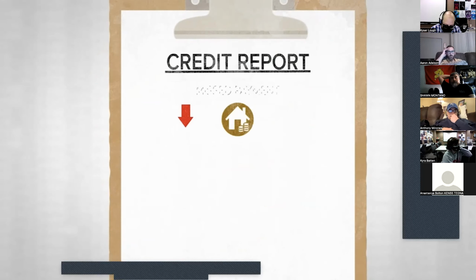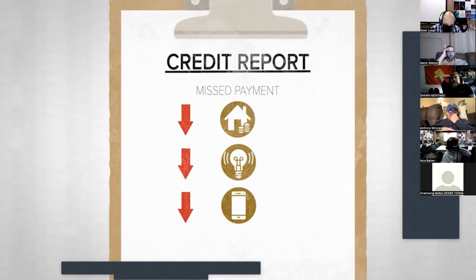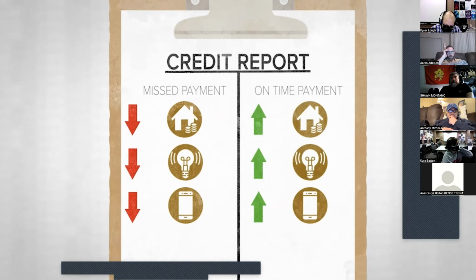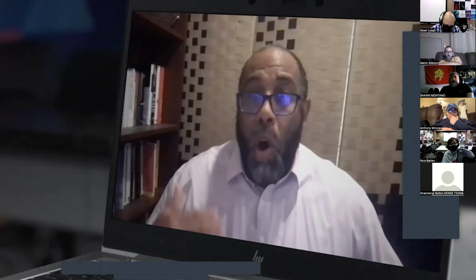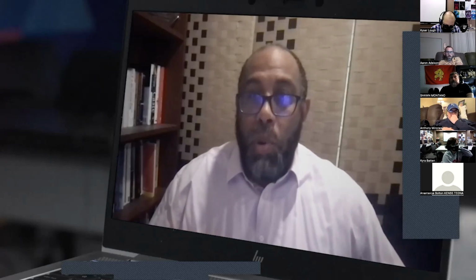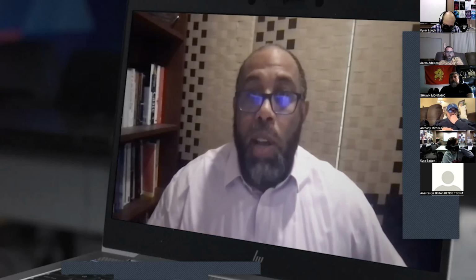Right now, for example, rent, utility, and mobile phone information are only on your credit report if you miss a payment. But these are major expenses, and Greer says families should also be getting credit when they make on-time payments. It's an idea that's getting some traction in the mortgage industry, but still has a long way to go. Homeowners are consistently getting their on-time payments reported to credit bureaus, while renters, who are disproportionately low income, do not. Our money spends the same.